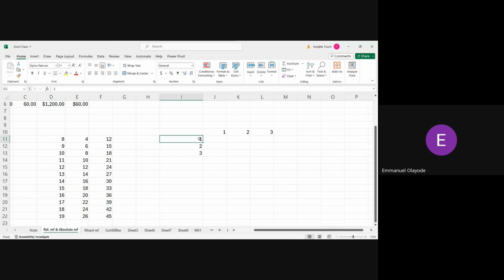But what is going to be changing as I drag it across the column is the name of the column, from I to J to K. So in that case, I'm going to lock the column name by applying the $ sign to it for only this one. Now for the second one, what I want to achieve is to multiply this one by everything here to achieve the result here. The result for this one is still under column J, so the column name is not going to change. But what is going to be changing as I'm dragging it down the row is the row name. That is going to be moving from 11 to 12 to 13. And I don't want that. So I'm going to lock only the row name for this one.